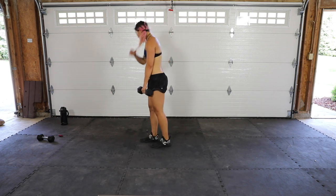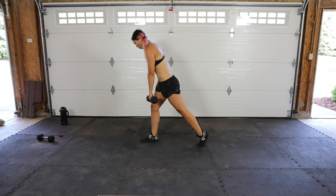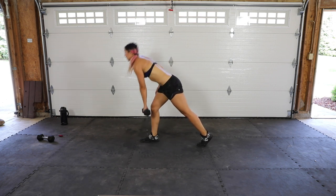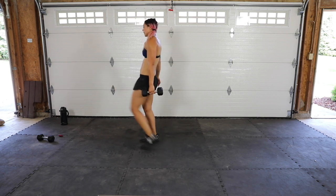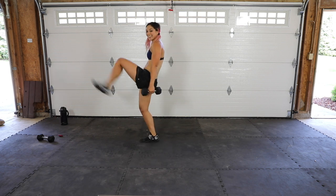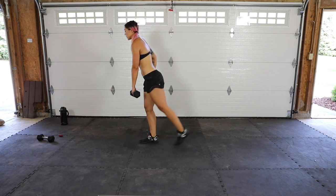If that's too intense for you, step a leg back. Be on that toe. Make sure that knee doesn't shoot forward. Bring it down, back flat. Come up, you can step and kick. So go ahead, if you want to, you can always rewind and do this complete circuit if you need that modification.